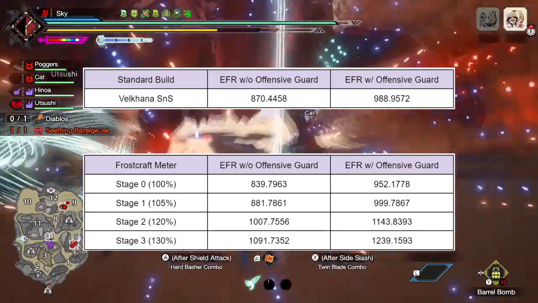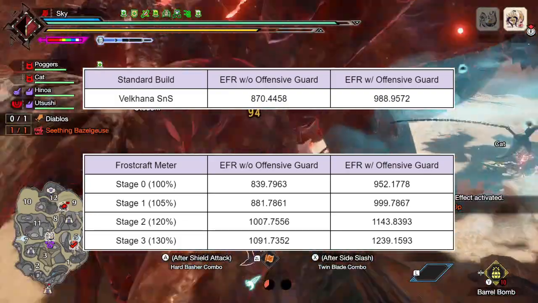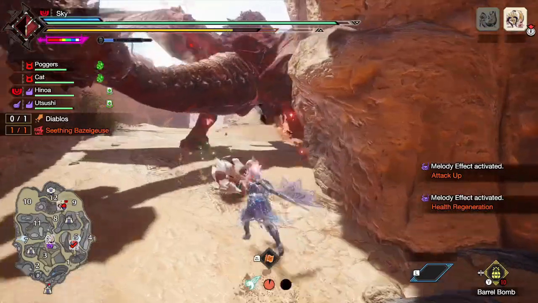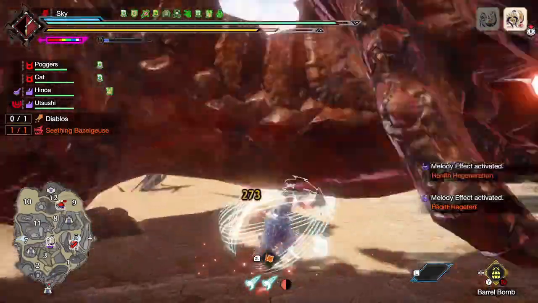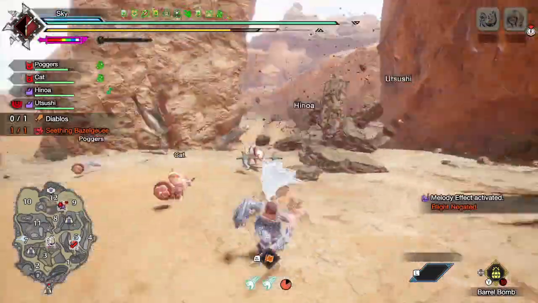You can observe that the Frostcraft build is stronger than the standard build as long as you're at stage 1 or higher. So in matchups where there is a lot of downtime and opportunities to sheath your weapon, Frostcraft Sword and Shield can excel. However, if you're fighting, say, a Great Ragi for example, where it's better to just keep attacking constantly, Frostcraft Sword and Shield does become less effective.